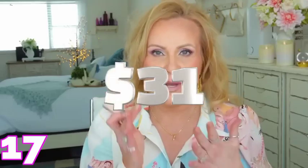So let me just tell you really quick about the Shiseido Synchro Skin Concealer. It is just a dream for me. I absolutely love that it doesn't look like stiff makeup on me. It really just blends with the skin, and it's just gorgeous. At $31, I think that this regular size is about what high-end and luxury is sitting at. They're anywhere from $25 to $30. So this is a little bit more, but it is worth it. And if you can get it on sale too, even better.